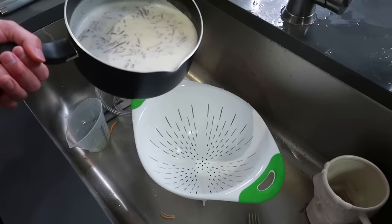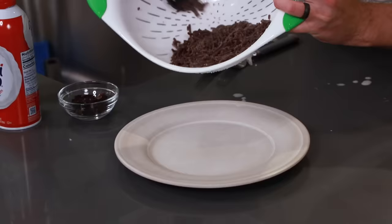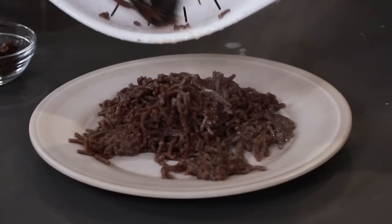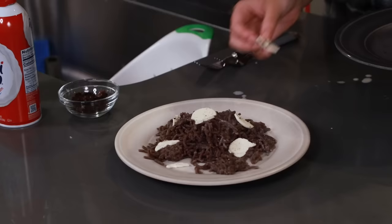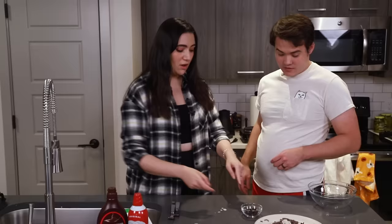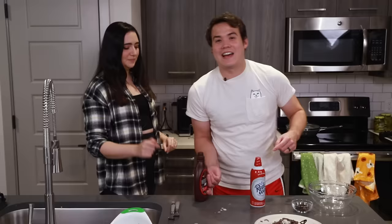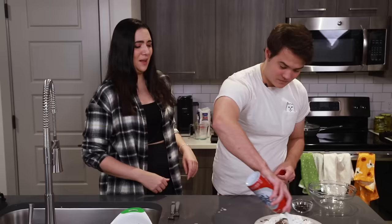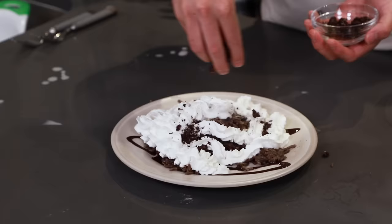It looks like a little bit like soggy cereal right now. And plating — not quite noodles really anymore, they're more like little twigs. I'm going to put my little creams on — see if it'll burrata while we're still hot. It is totally melting like I wanted it to. It looks beautiful. Now I'm hitting the other garnishes — some Oreo crumbles that Carly crumbled, Ready Whip, and Hershey syrup. This is decadent. That's elevated — getting the syrup artfully on the plate. That works on Food Network Star.